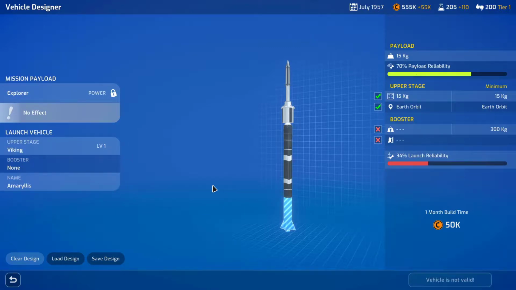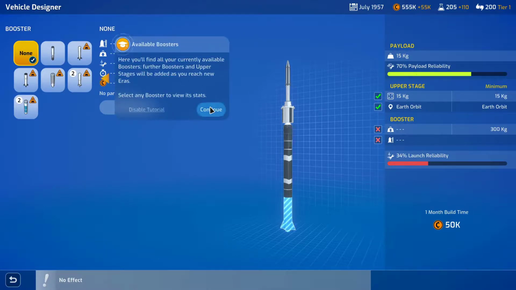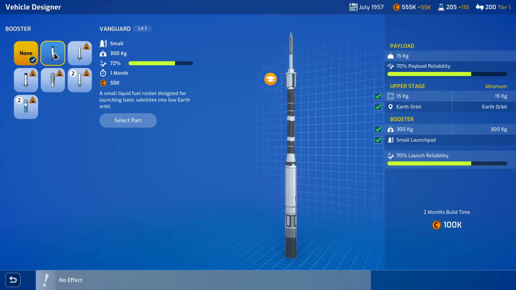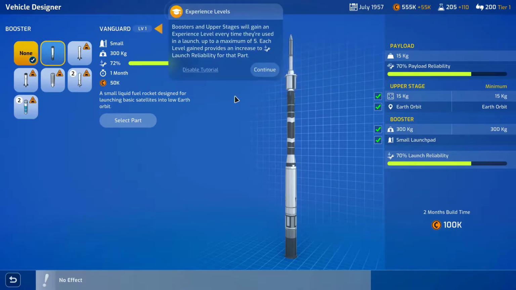Now that you have the upper stage, time to select the booster, which is available boosters. The only one we have available is the Vanguard. Main requirement, everything checks, 70%. Booster, 300 kilograms. Well, how do I know how it... equal to the mass of the upper stage, okay? Required launch pad. Okay, small.